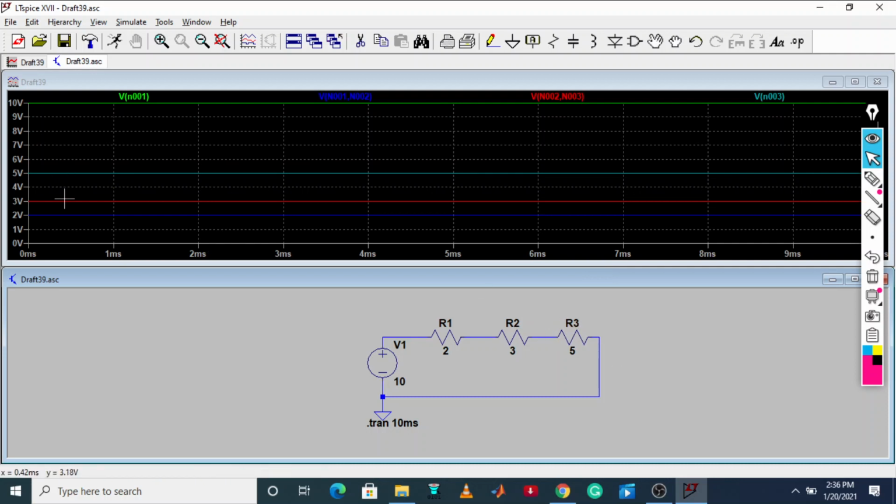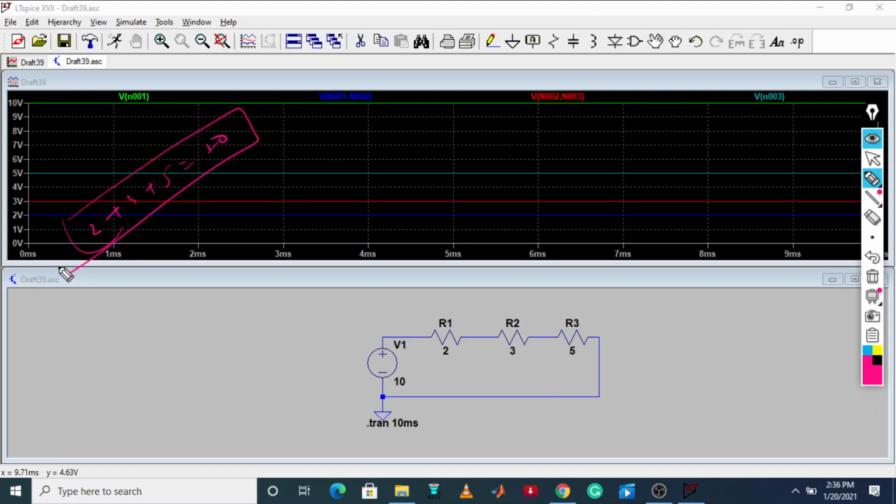Now if you add 5 plus 3 plus 2, if you add the voltages, this 2 plus 3 volt and plus 5 volt, it is going to give you 10 volt. This is the KVL that we have done.